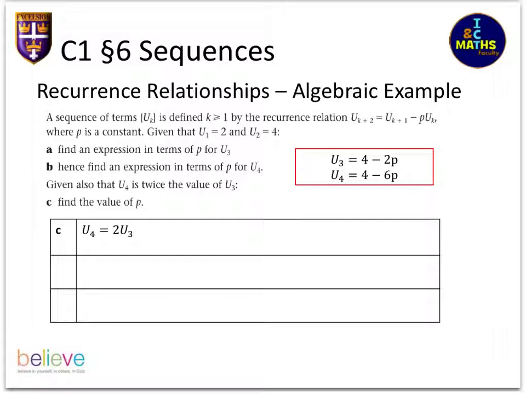We're going to have a go for part c now. There's some extra information here: it says that u4 is twice the value of u3. I've written that here, so that means that if you double u3 you get u4. These are the previous bits of the question that we've done already so I'll just put them there so that we can see them if it's helpful.